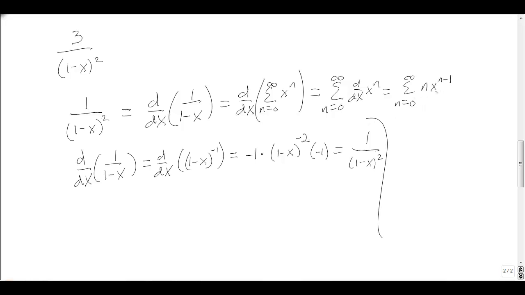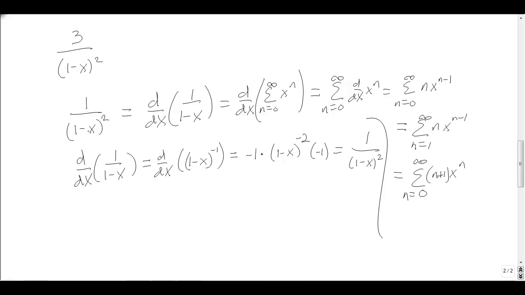Now, it'd be customary here, I can drop the n equals 0 term, because when n is 0, the term inside, 0 times x to the 0 minus 1, is just 0 because n is 0. So what we get here is sum n equals 1 to infinity, n times x to the n minus 1. And then I'd like to write this x to the n minus 1 as an x to the n. So to do that, I'm going to have to replace n with n plus 1. So I'll get n plus 1 x to the n. And when I go up 1 inside my summand, I have to go down 1 in my index. So that's n equals 0 to infinity.